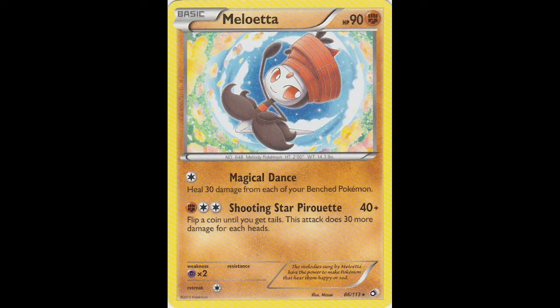Meloetta. This is the dancing version of Meloetta, so it's fighting type. There's also a singing version of Meloetta, which is a psychic type. Looks like it's dancing in a field of flowers. You can see the stars in the background. It's in a dynamic action composition. You can tell by the way the action's going diagonally. But it looks happy, so it doesn't look like it's fighting or anything. It looks like it's just dancing.